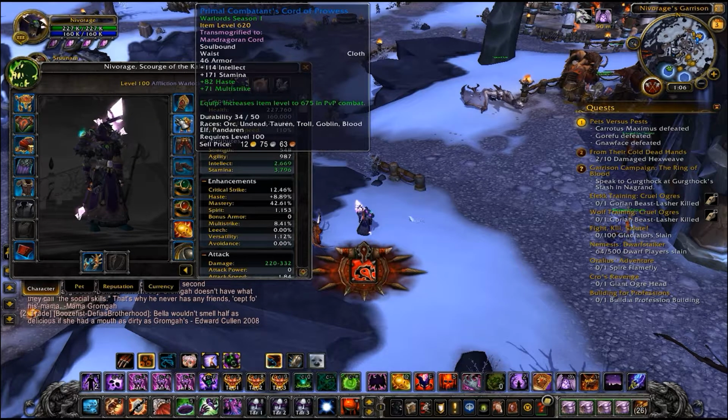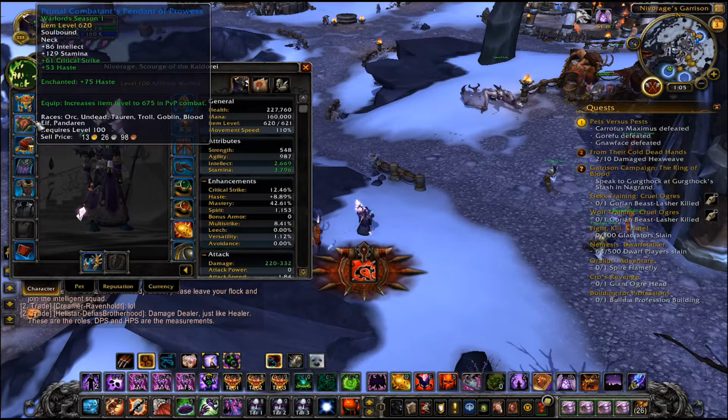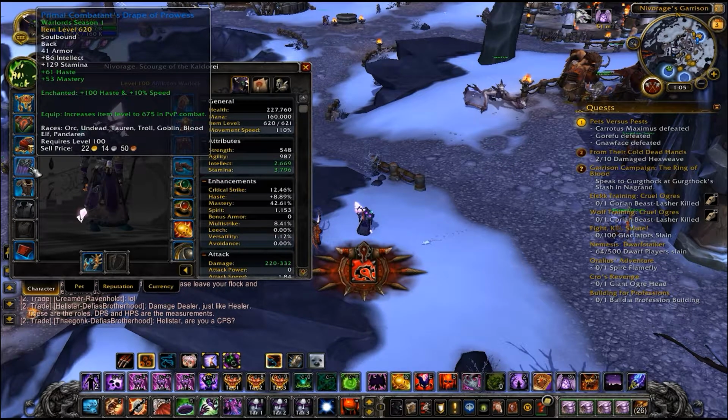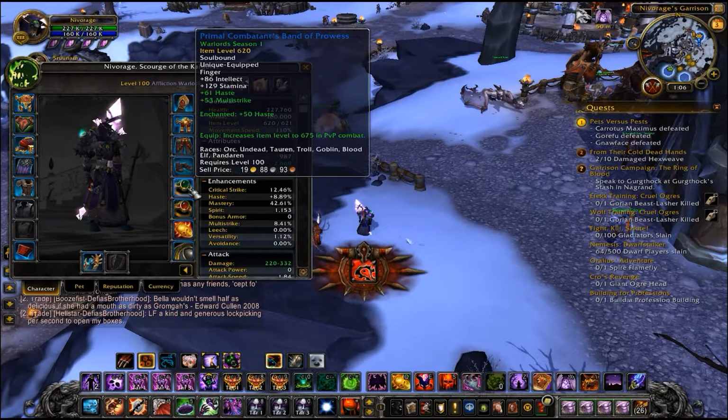The only piece that I am going to mention in detail is the on-proc trinket. It is not the best in slot by any means, but currently there is nothing better to put in that slot, so that is why I'm still using the on-proc trinket. Hopefully when the arena season kicks off there'll be something better in that slot.